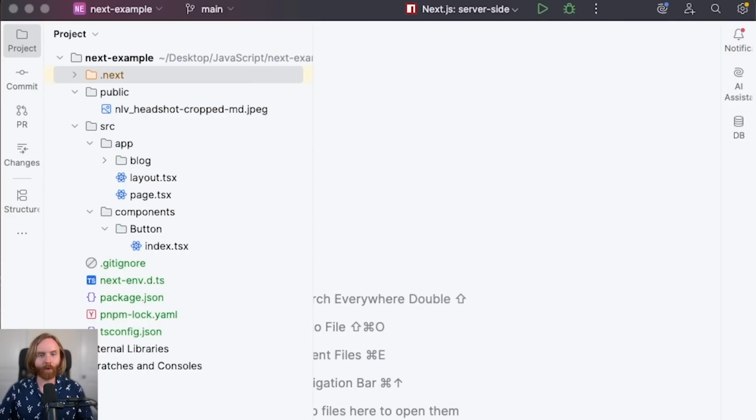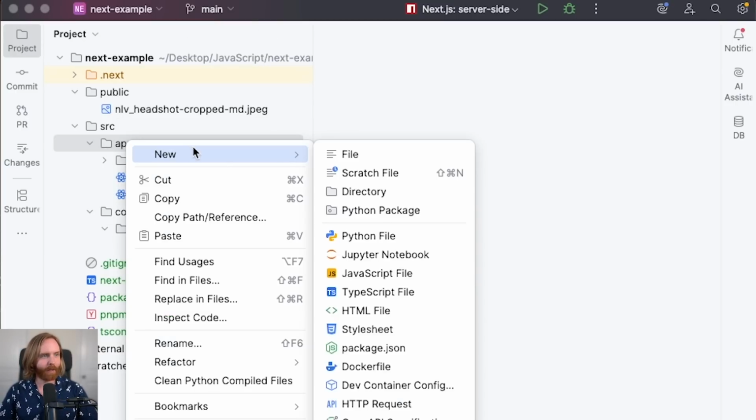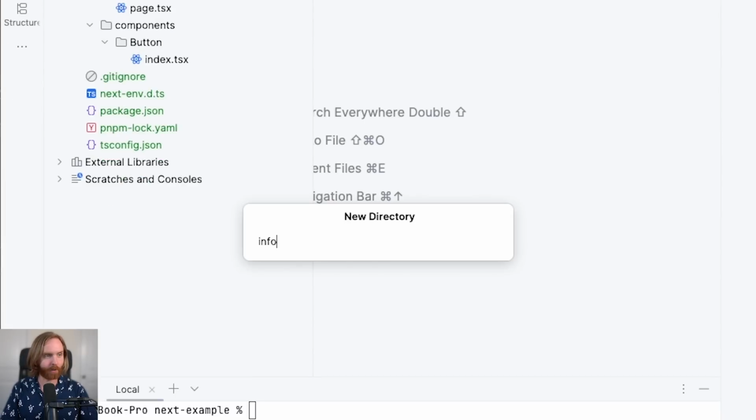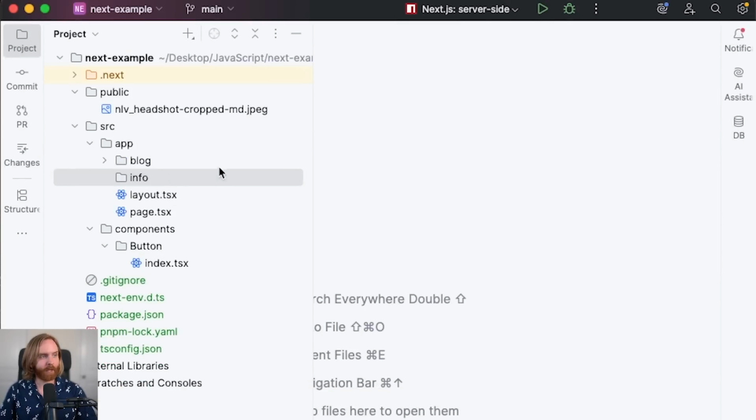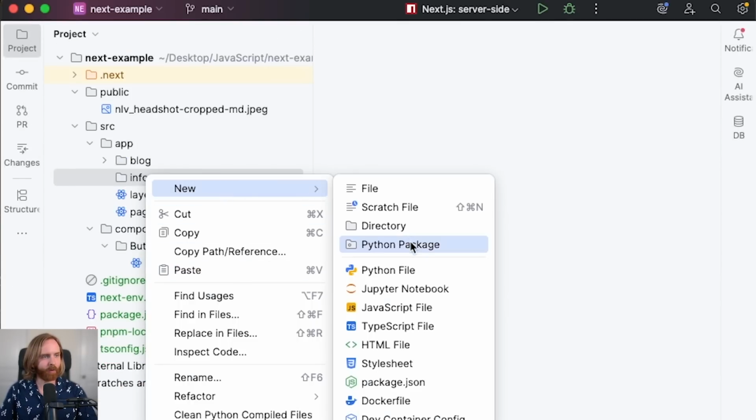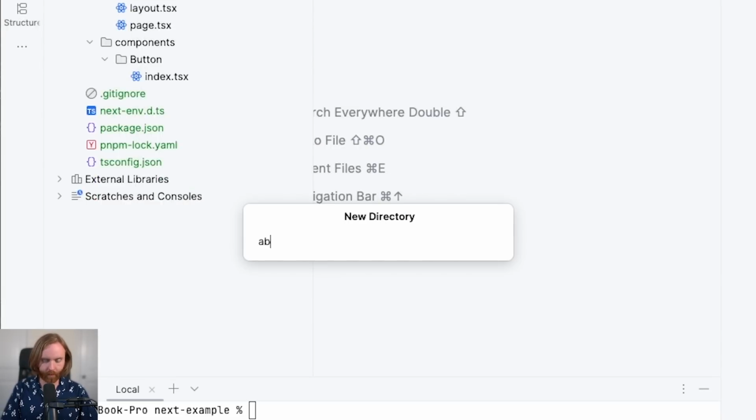For example, if you wanted to create a route called info, we could do that by adding a new directory to our app called info. To nest this route segment even deeper, we can add another new directory and call this about.